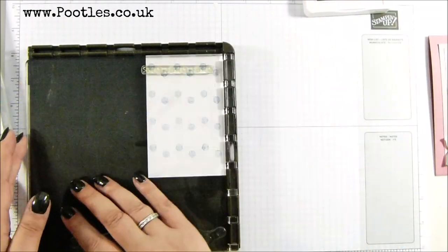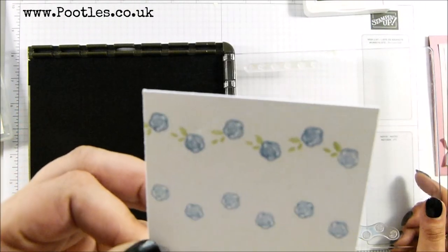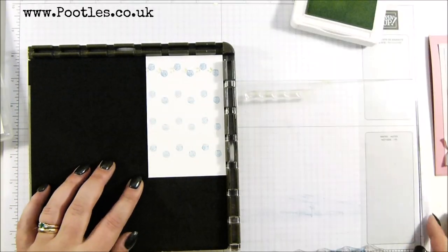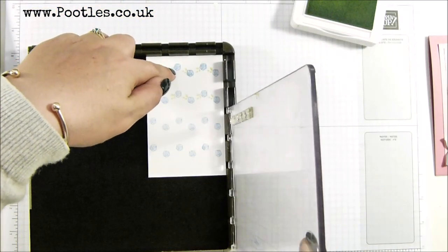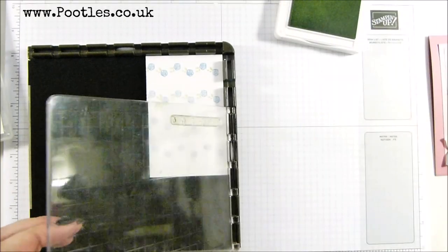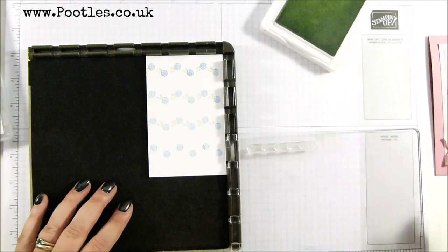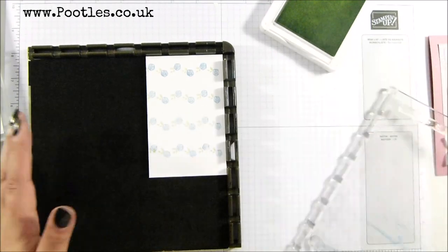So down, lift it up and see, look, they're perfectly lined up. Can you see that? Love it. Love my Stamparatus. And just keep repeating down. And you just lift up and move and lift up and move. And one more. Done. So that is now done.